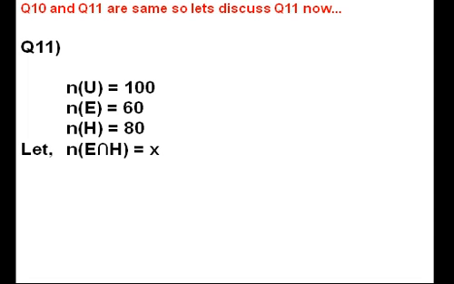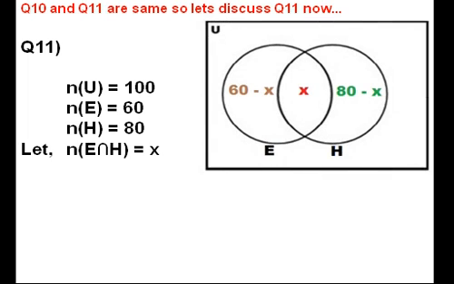Now what we have to find is how many of them are liking both the subjects, that means English as well as Hindi. So what we have to actually find is the cardinal number of E intersection H. So I have assumed it to be X. Drawing the Venn diagram for it first. So we have a rectangle which is representing the universal set. In between the rectangle we have two sets, and yes, there will be common students who are going to like both the subjects. So I have taken the sets to be E and H respectively. I have assumed the common part to be X.